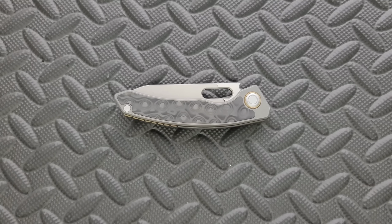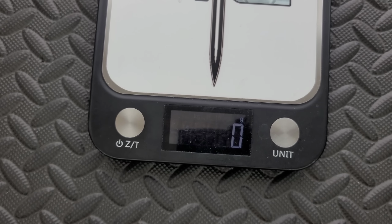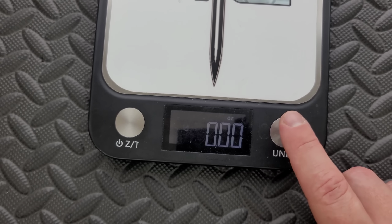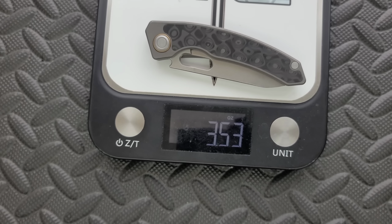Let's go ahead and weigh it. Is my scale okay today? Let's find out. Okay, last night it said low. You can see here we're running low on everything. Everything I have is running out of batteries.